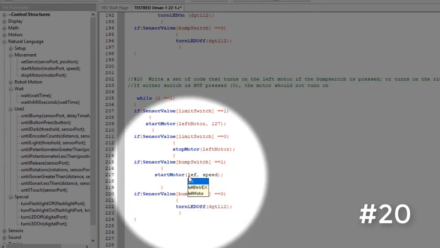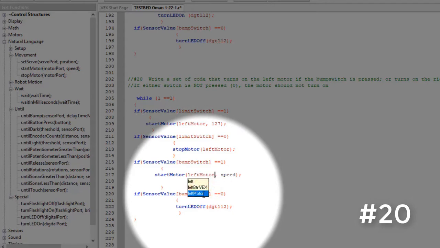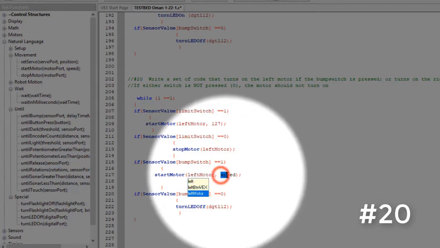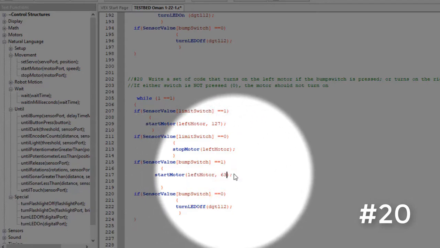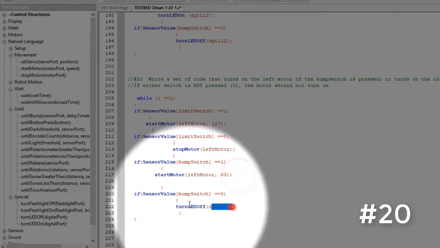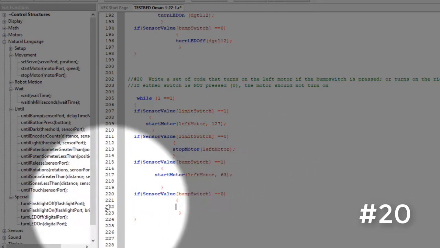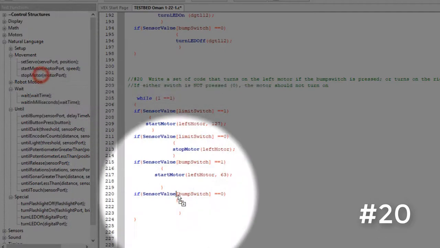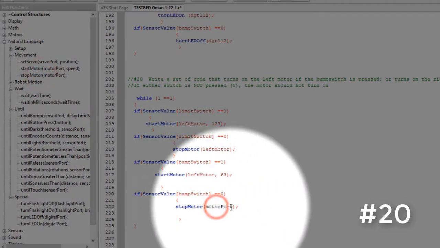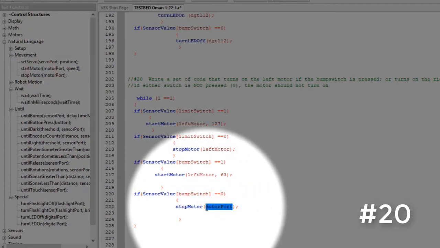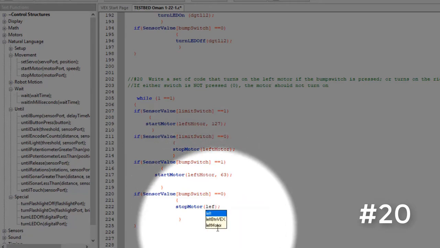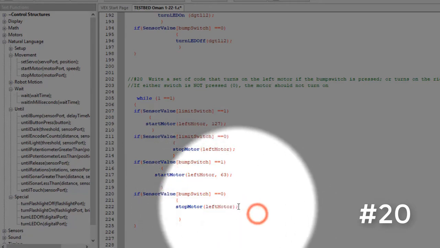So if my bump switch is pressed in, then my left motor should turn on. I use speed of 63 here. It doesn't really matter that much what the speed is. Or if it's not pressed in, then it's stop motor, so the motor's not running. Stop motor, left motor.